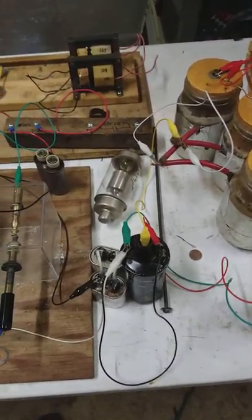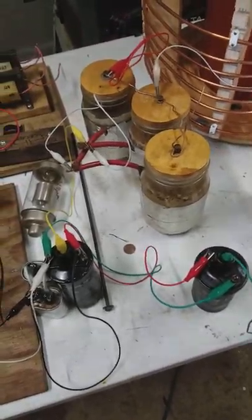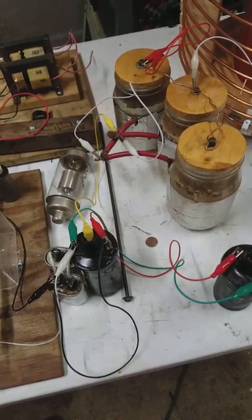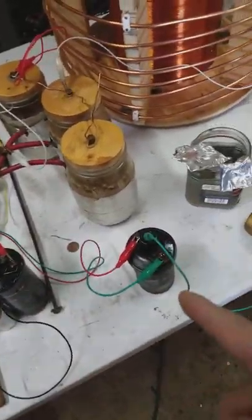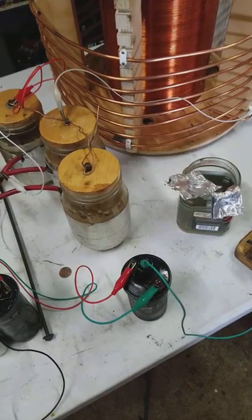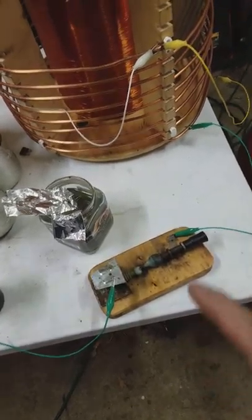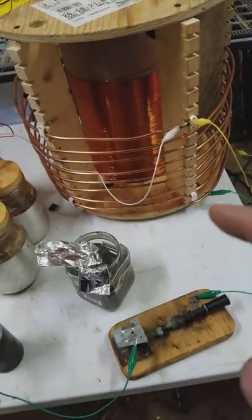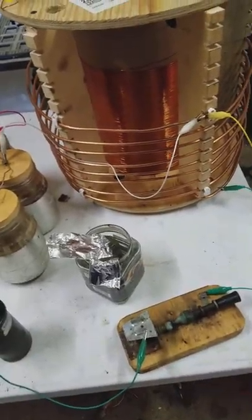That capacitor is in parallel with the series resistance here, and it doesn't work without this series resistance. The coils themselves are wired opposite of each other, so positive-negative over here is flip-flopped over here, to drive one up really high and one assumedly low. And as we see here, this one is arcing to the primary, but I'm not getting a whole lot of induction onto my secondary in this setup.